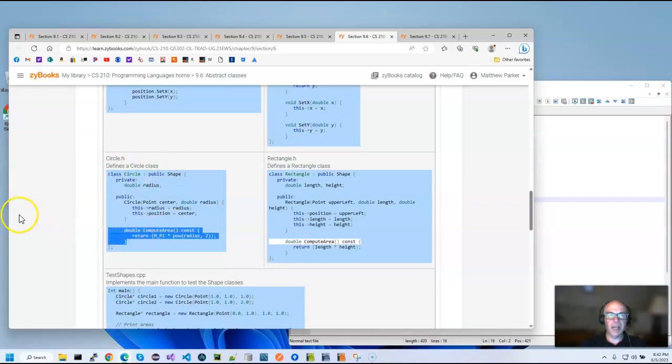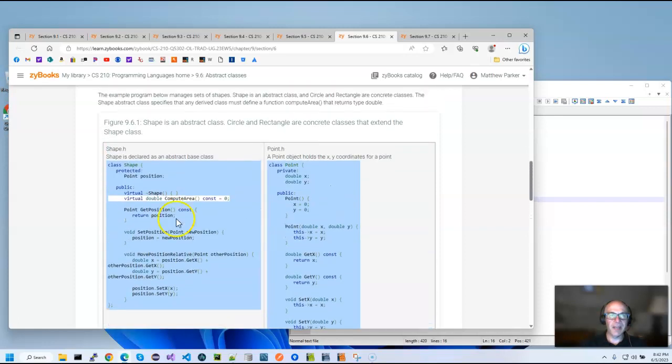They define what compute area is for a circle. So circle is different from rectangle. Again, both of these have to define the compute area method because it's defined in the base class as a pure virtual function. Okay, so very powerful idea.